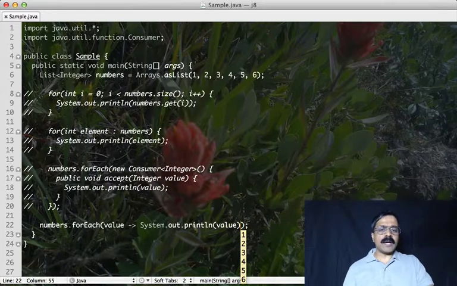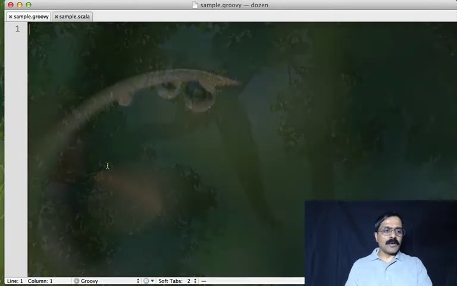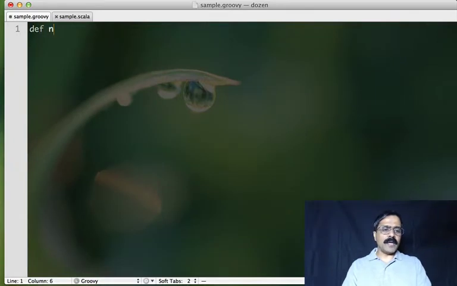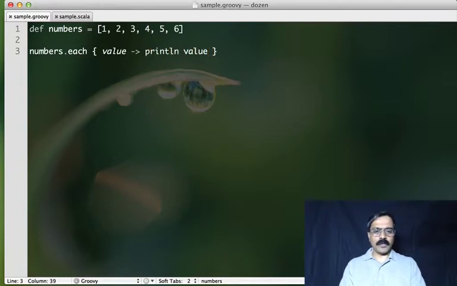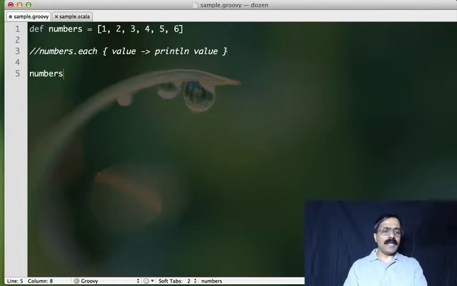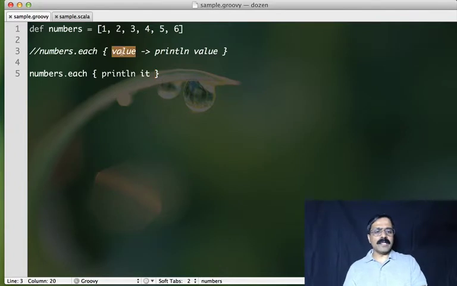For example, let's take a look at how this is going to look in a language like Groovy. So I could say, for example, over here, numbers equals, and let's take the same value of numbers we saw on the other side, and then I could simply say numbers.each, and we could take a value on our hand, and we could simply print the value, and this is internal iteration in Groovy. Or alternately, we can minimize the amount of code again here by using some Groovy conventions, and we could simply say, for example, println it, and it is a conventional name for a single valued parameter in Groovy, and we can see how that works.